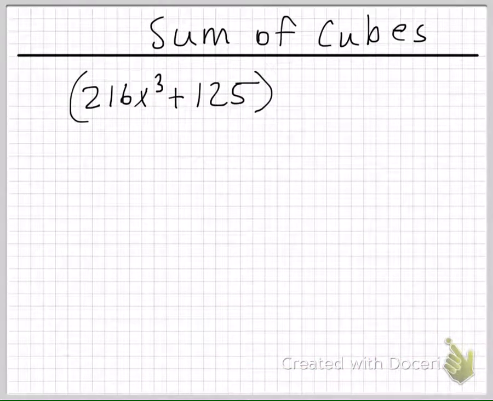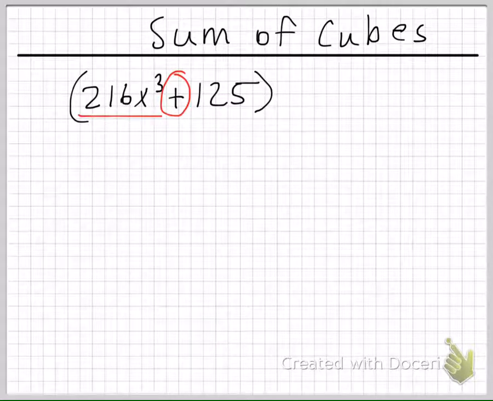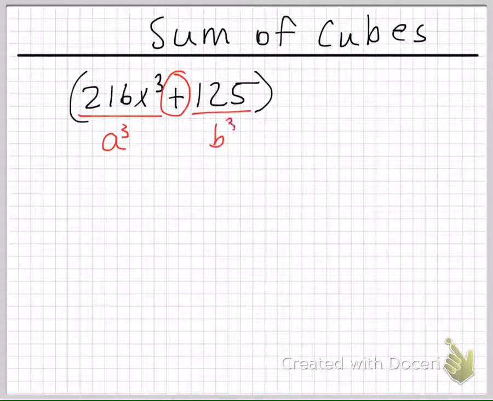We can also do the same thing for the sum of a cube. So I know that it's the sum of a cube if I see a plus. So we can reference back to our formula chart of our sum and difference of cubes, and we see that a cubed plus b cubed is equal to a plus b times a squared minus ab plus b squared. So first let's identify a and b. This is a cubed. This is b cubed.